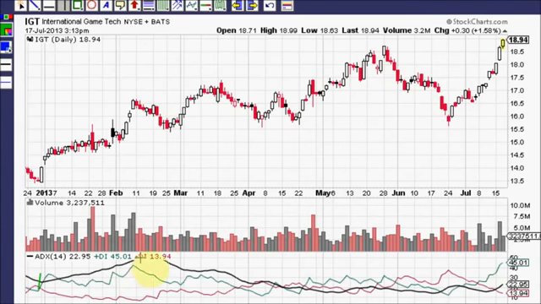Now let's take a look at this chart here of IGT. First of all, this is a buy signal right here. And it worked. The stock ran from 1350 to about 1550 in a matter of a couple of weeks. Then there's a lot of whipsawing through this area. A couple of 3, 4, a number of different crossovers.